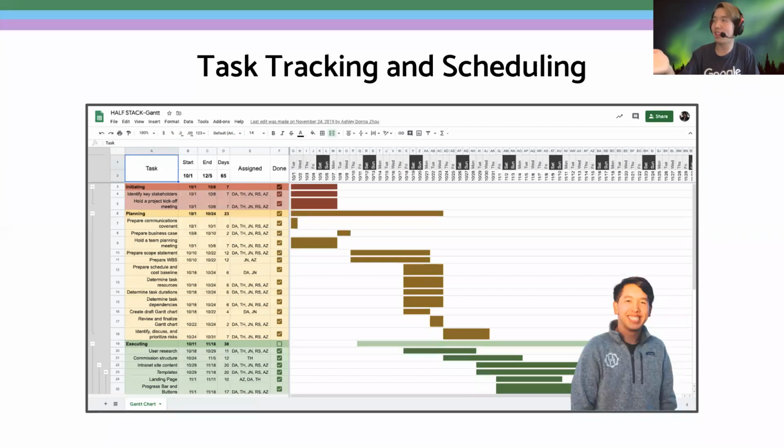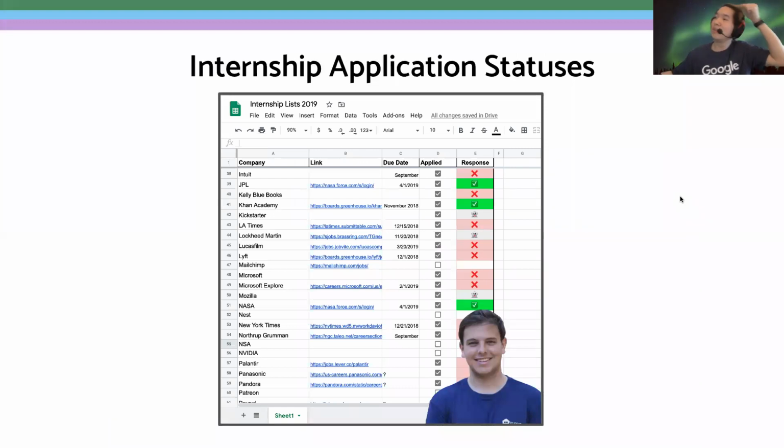So I was able to create this whole thing using Google Sheets for one of the classes, actually project management, informatics 151, I believe. If you are doing any internships and you want to keep track of the status of those internships, whether you sent anything, if you got a response back, etc., then you can use a Google Sheet like our organizer Chase here has done.